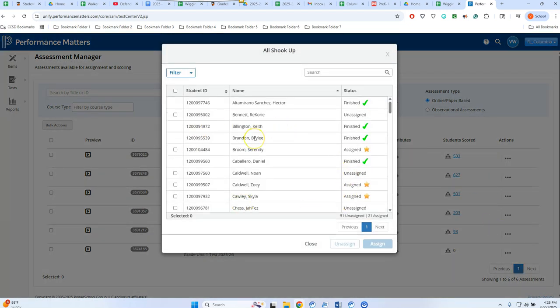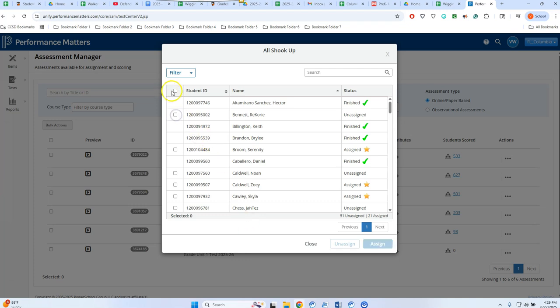As you see on this pop-up, you have some kids with check marks. That's to alert you that a child has finished the assessment already. Also, you see Assigned. That's what's going to pop up after you assign the SBA to a student. Also, you see some unassigned. Obviously, when you first come on it, you should see unassigned for your students because you've never released it. Next to those students where you see unassigned, if you click on one, this assign button on the bottom appears, and then you just click assign.